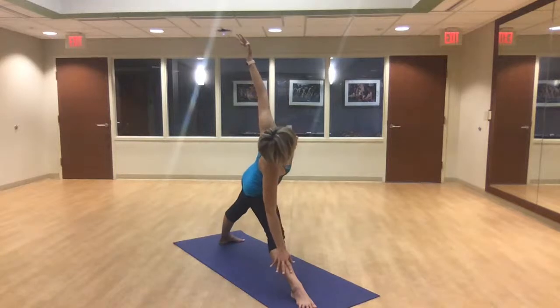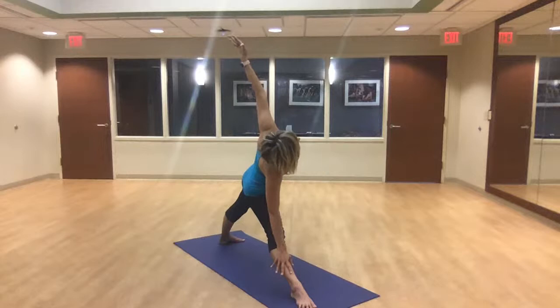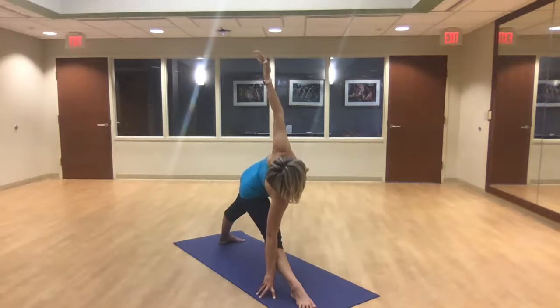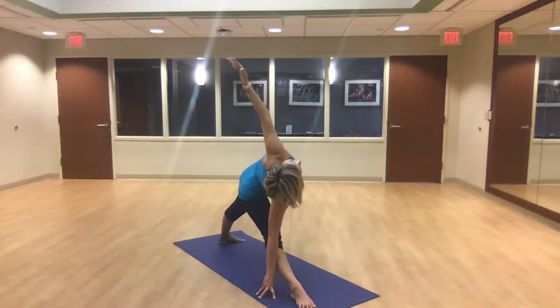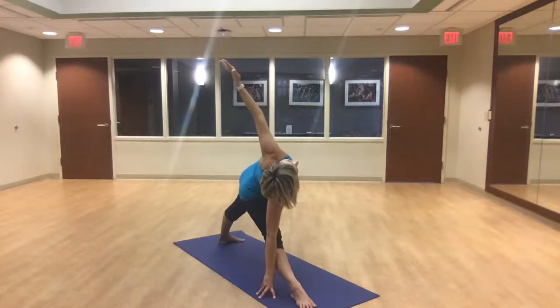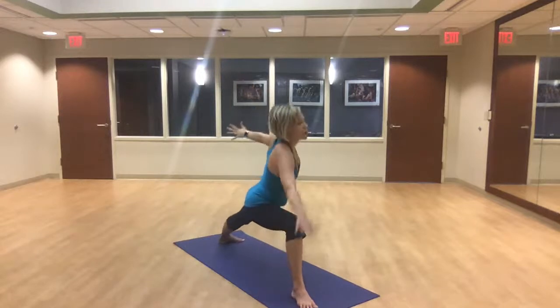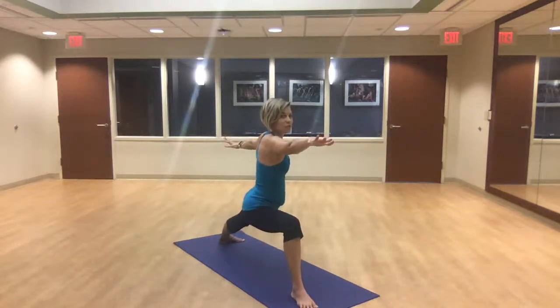So there's one line from your fingertips on the top all the way to the bottom. So here, extend through the crown of your head. Inhale. Exhale. Start to open up. So you can start to open your chest towards the ceiling. Breathe in. Exhale. Bend your front knee. Warrior two. Beautiful. Straighten your front leg.